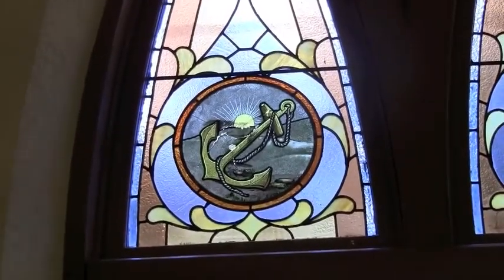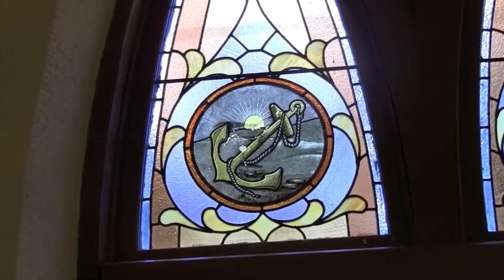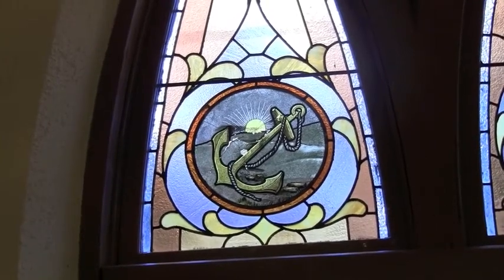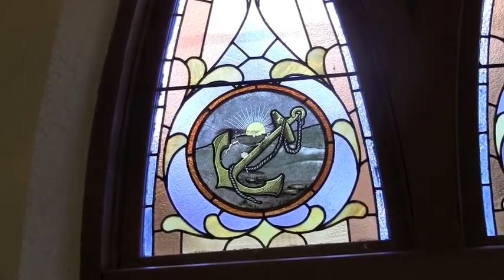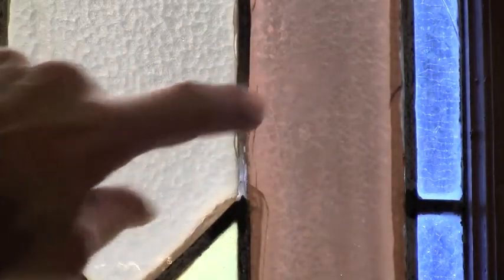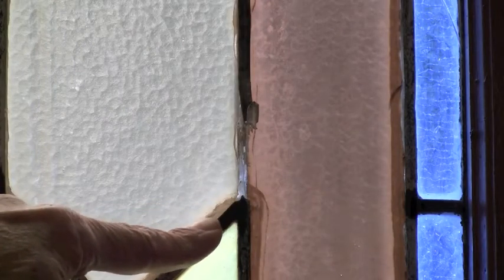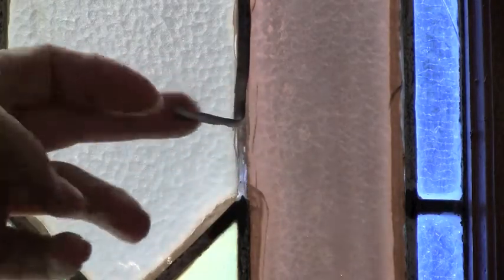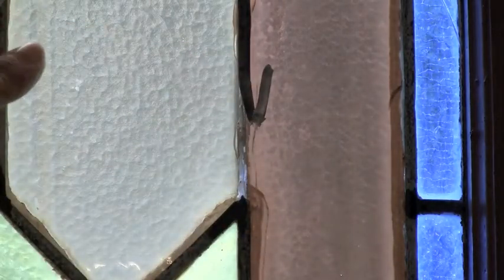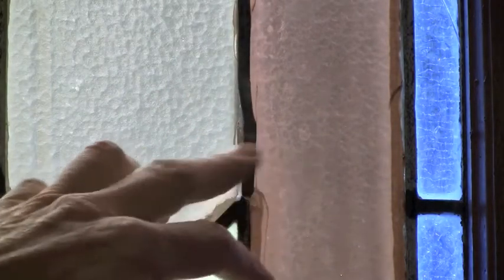This arch top of the double hung window — you can see the medallion of the anchor — has multiple cracks and will have to be repainted and replaced. As you can see with this double hung, the lead came that was used, being 114 years old, oxidizes and pulls off in different spots. This window would be totally taken apart, re-leaded, and re-cemented into a new state that will last another 114 years when completely done.